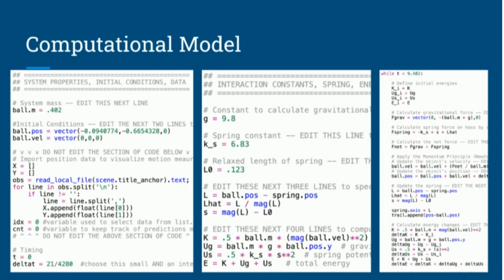Then in the loop, I found the forces acting on the object, which are gravity and spring force. Then with the net force, I updated the velocity of the object using the velocity update formula, and I also used the position update formula to update the position. After that, I found the change in all the energies at the end of the loop, graphed the energies and positions, and then incremented the time to continue evaluating the object's motion and energies at different times.